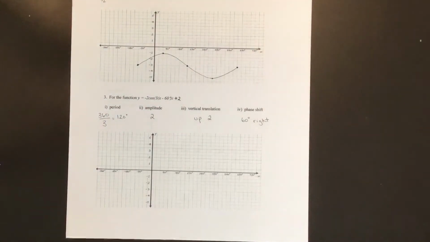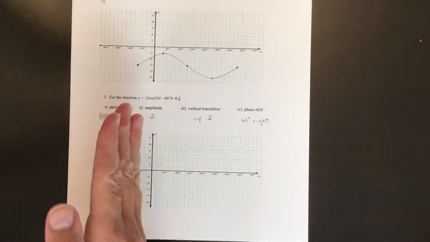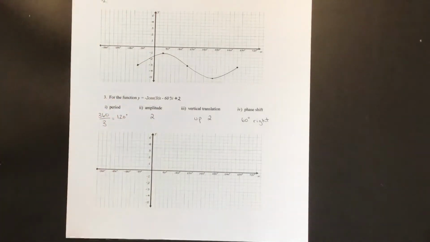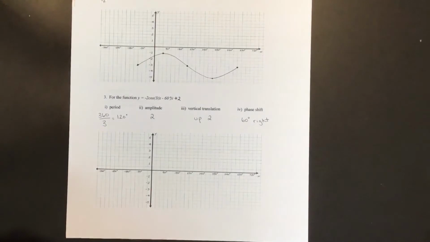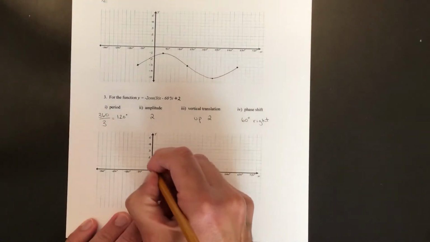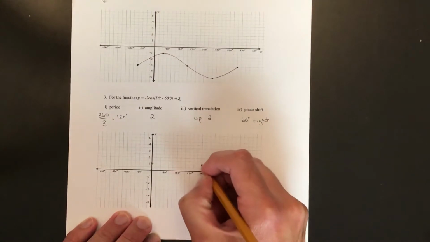Now this is going to get a little bit messier because with the cos curve, it's a little bit trickier than with the sine. So we're going to kind of do these in order. We're going to deal with the amplitude, the period, the phase shift, and then our vertical translation. I'll grab a few other colors here. Now this will get messy, but it will hopefully make sense once we get through it. The first thing I want to look at is the amplitude. My amplitude is 2. So the original cos curve, if you remember, is we start at 1 and 360 degrees and we end at 1.